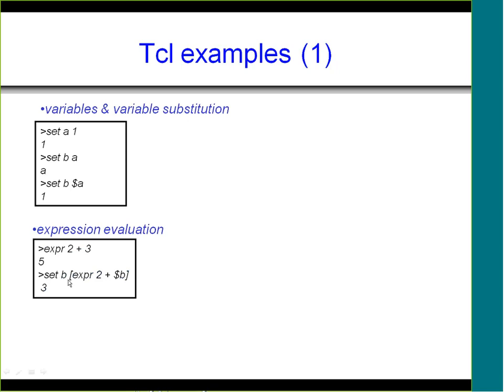Next, I want to show you the square bracket function. If you have any command inside of the square brackets, that command is going to be executed immediately. For this example, I'm defining b and assigning the value that is calculated from the expression in the brackets, and it's 2 plus 1, and the result is going to be 3. So b now contains value 3.